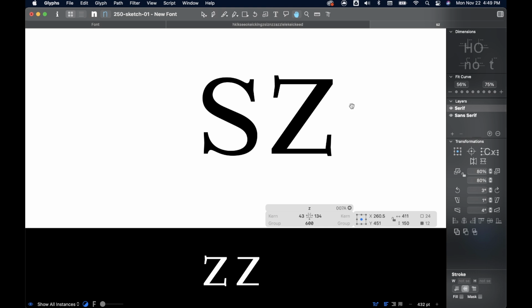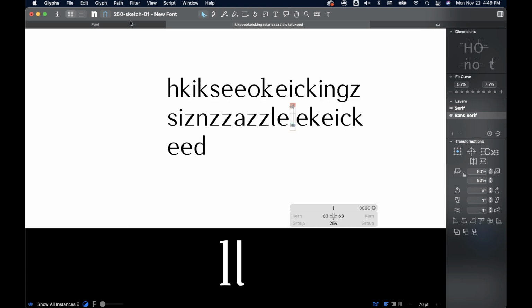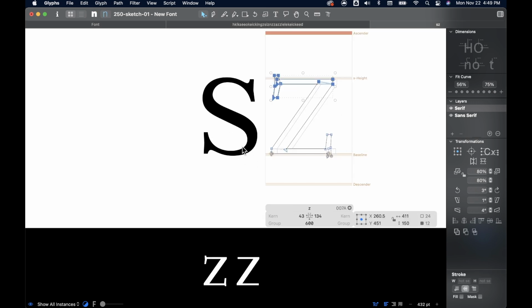I'm holding space and tapping those arrow keys so I can see what's happening. And these two letter forms together are going to help me sort out how this is working. Then back in the thing that I've started to type on, you can see how these Z's are going to work. Now looking at this, I might want to pull in the serifs of the S even more. Pull in some of that curve to give my serifs a little bit of weight. Right now it feels like they're little hash marks on the end of this really thin stroke, and that serif Z might need a little bit of work. I'll quickly go through that.